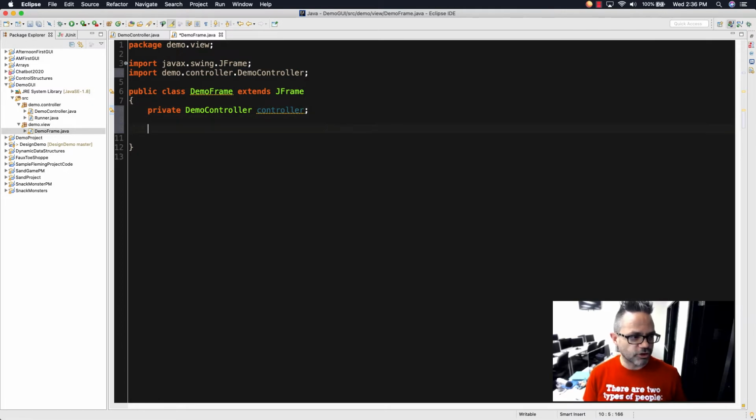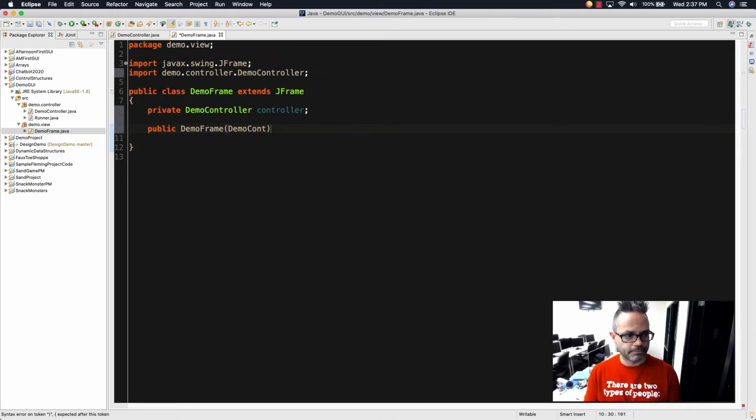The first thing we have to do, though, is we have to now make a constructor that we can build that object so we can have access to it. So constructor is going to be public by default. So public, and it's a demo frame. And our demo frame needs a reference to the controller as a parameter. So we can actually give it information and send it back using the controller as like a singleton pattern. So we have a single instance of the controller we use for the entire application, and we'll go from there.